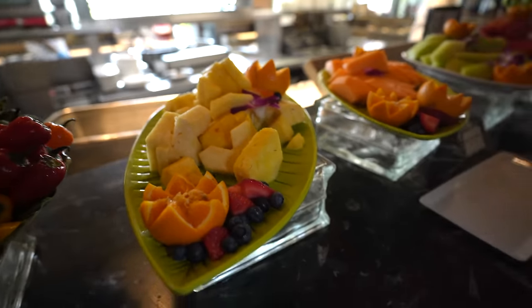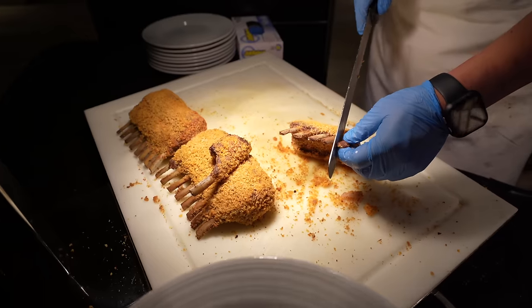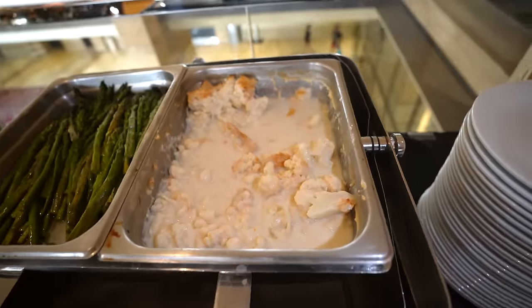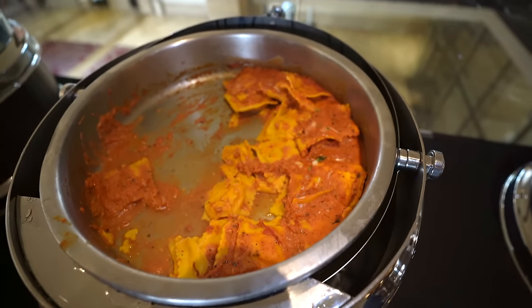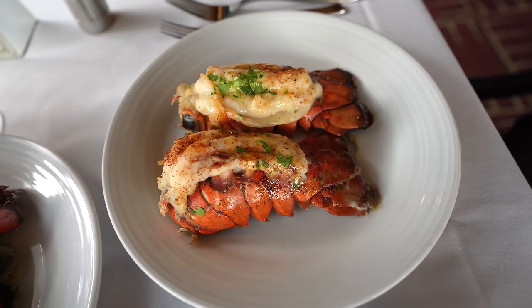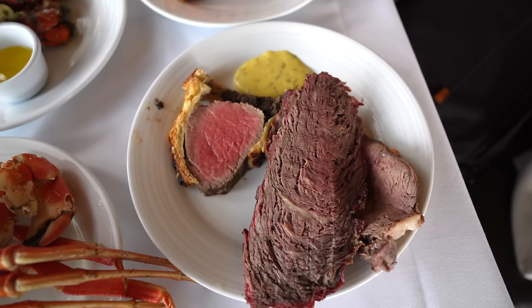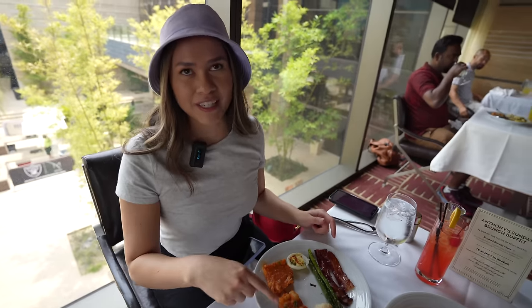There's cured meat and pâté, fruits, cold pasta salad, caprese salad, mozzarella cheese. My plate includes a lamb chop, au gratin cauliflower, butternut squash ravioli, crab legs, stone crab claws, shrimp cocktail, and prime rib beef wellington. I also got bacon, asparagus, creamy cauliflower, a deviled egg, and two pastas: gnocchi and butternut squash ravioli.